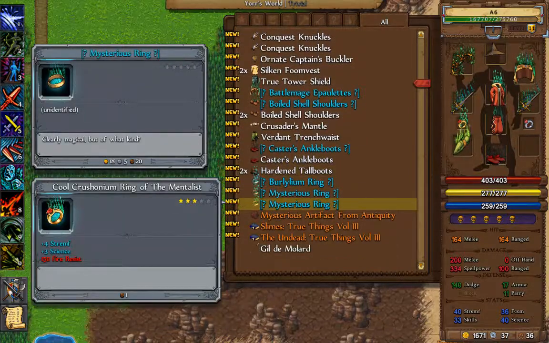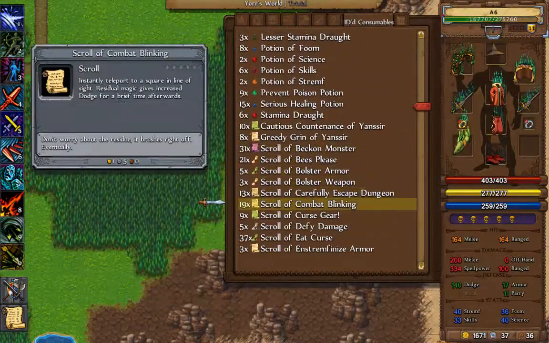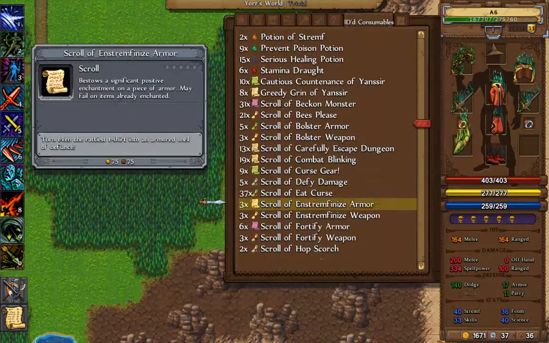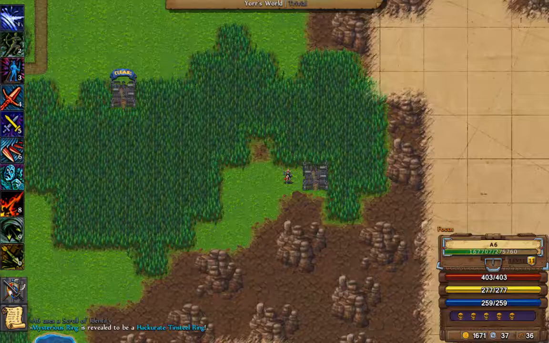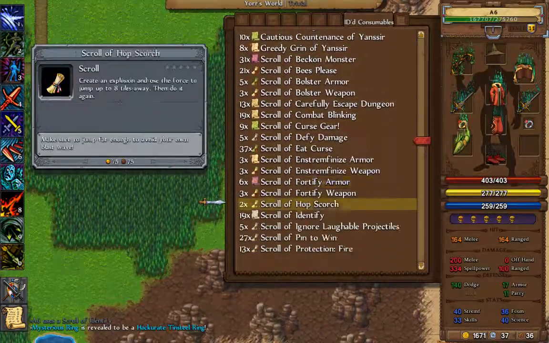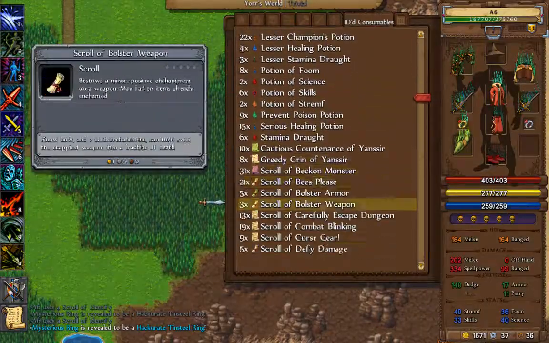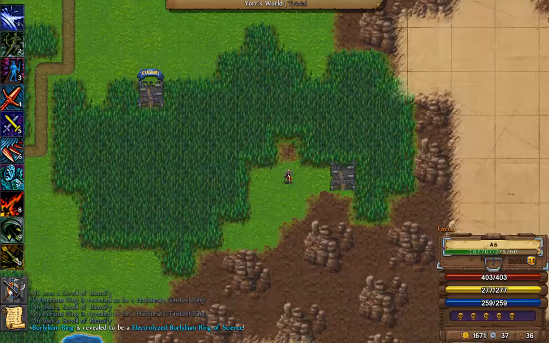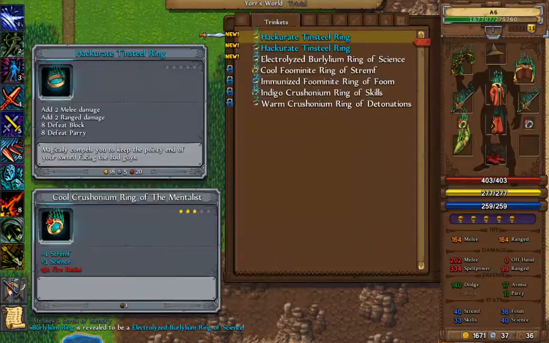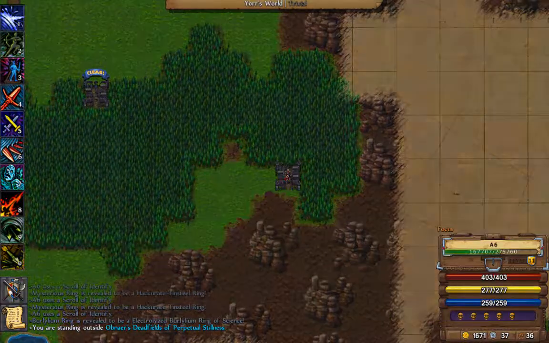Okay, we have 2 rings we can identify. If I can find my scroll of identify. It became a hacker at Tin Steel, which is not that impressive, I don't think. Oh, there's 3 rings. Did I say 3 rings? I probably did. I think I said 2, though. Identify. Now let's go to the jewelry. 2 science, lame, and lame. Okay. We found a lot of lame stuff.